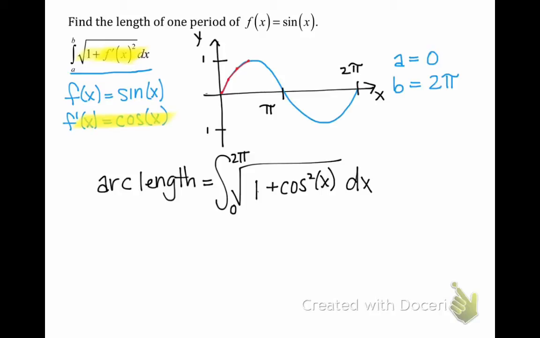This integrand, the square root of 1 plus cosine squared of x, doesn't look very complicated. But in fact, it doesn't have an elementary antiderivative. This means we won't be able to find an antiderivative and evaluate at the limits of integration and then subtract, according to the fundamental theorem of calculus.